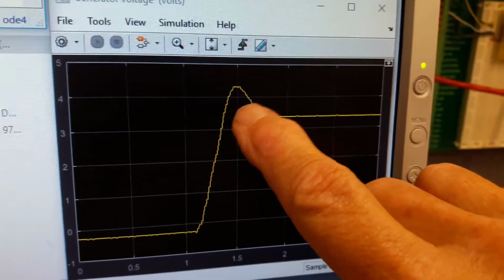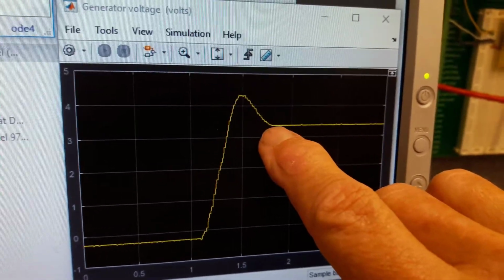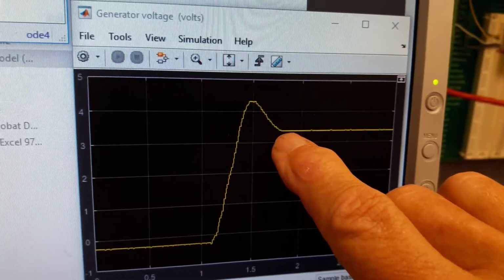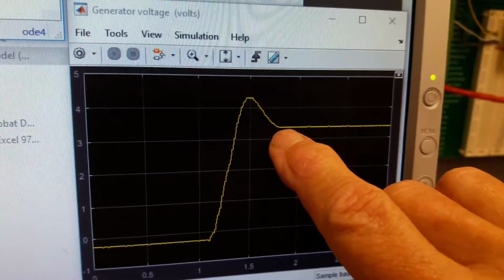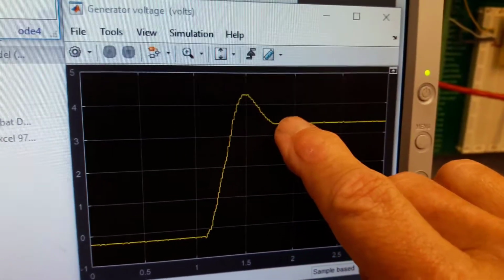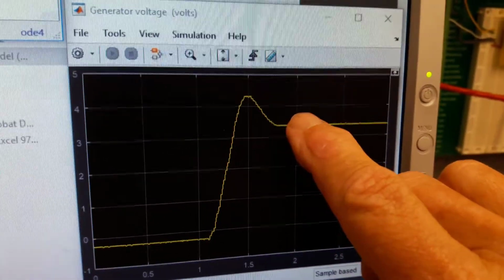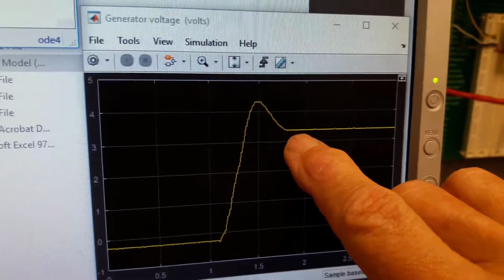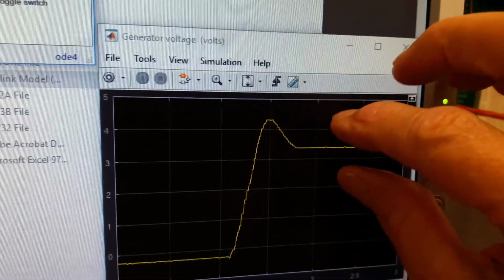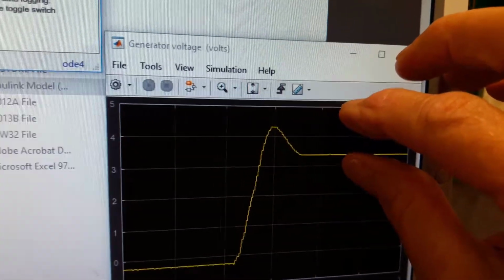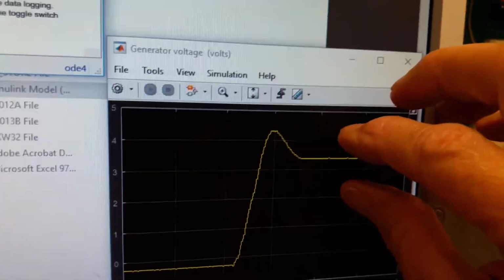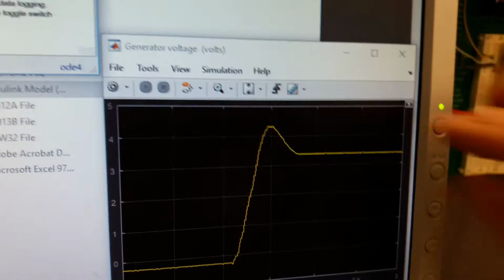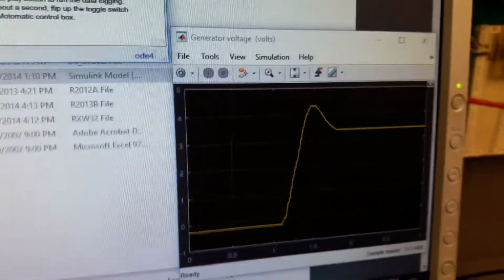What happens, though, is when you get inside the stiction range, you may be close enough to the desired final value that you don't have enough juice going back through the feedback loop to move this to the correct location, which would be the middle of that stiction range. So it just gets stuck in this band, and we don't know whether the band is up high or down low, or whether by luck it happens to be in the middle, so we have a procedure for figuring that out.